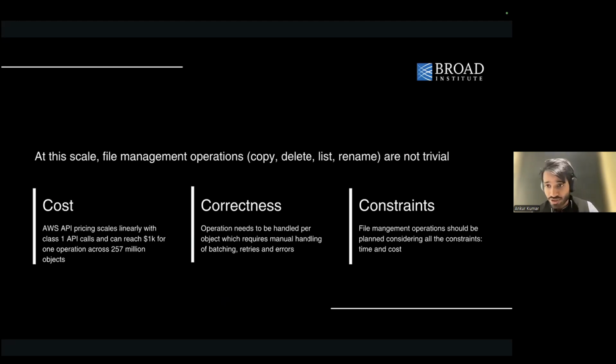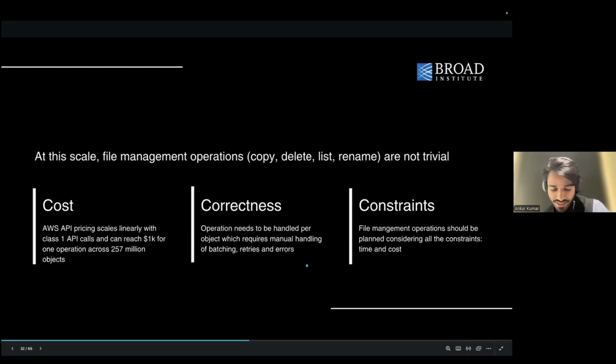But that's even for cost wise, right? Then the next part is ensuring correctness of the operations. For example, when you do this kind of operations across objects, you have to do it on a per object basis. So whenever you are dealing with these systems, often you can encounter timeouts, you can encounter errors in your network, and all those kind of things. So you have to implement your manual handling, batching, retries, errors. When you're on your own laptop, when you press delete on something, it gets deleted. You don't think about it, but that's not the same thing when you're handling this amount of data. You have to think about error correction and things like that.